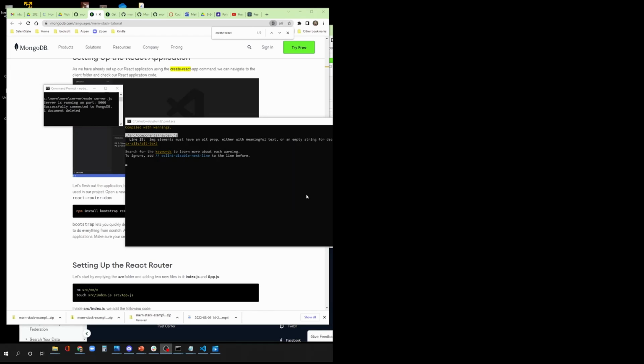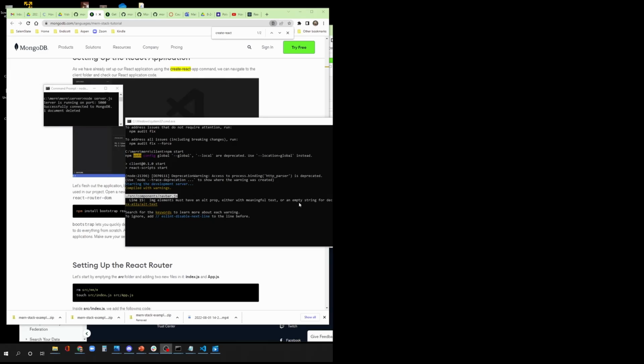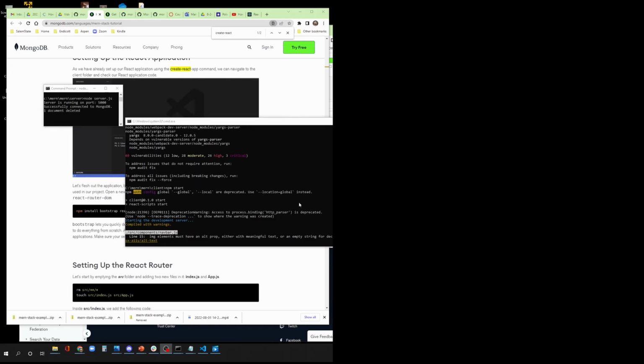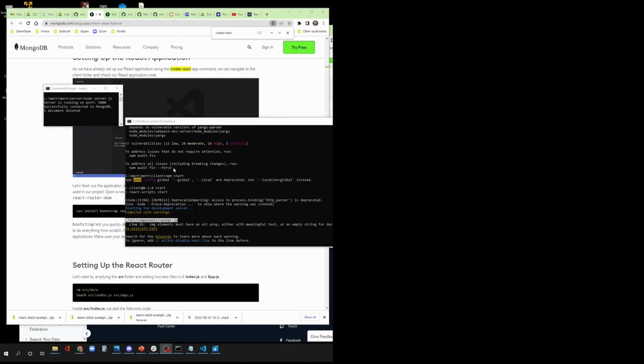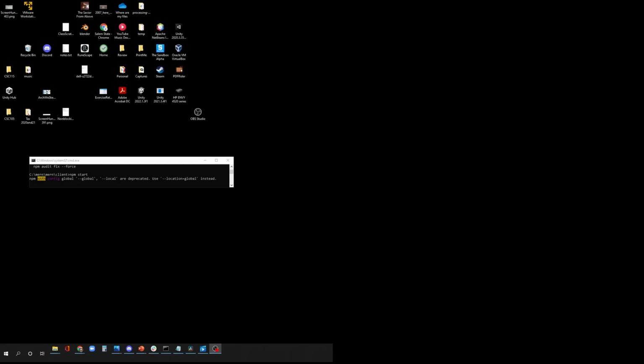And then on this other window where we've been working on the client, we've just finished the npm audit fix, which took a while to do. When that's done, the next thing you want to do is start up the client, and you're going to say npm start, and then it's going to start up. Just to be clear how you're supposed to start up the client, you would go into your client directory and you would type in npm start, and that would get your client going.